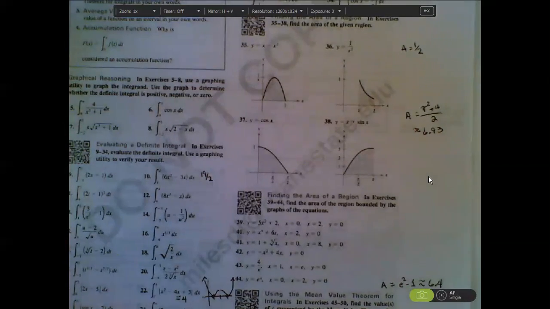And I think, if I remember correctly, the problem on the test asks you to set up the definite integral. So that's part A, write the definite integral that would give that area. And then part B is what's the value of that, or what is the area, the value of the definite integral. All right, so any questions from 5.4?